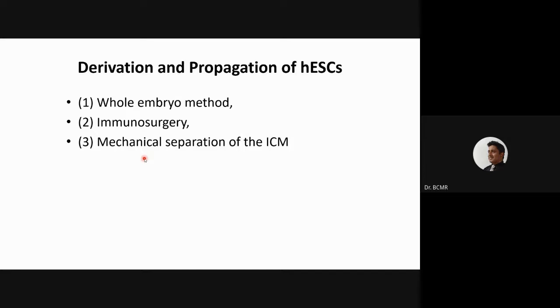There are 3 points. The first is about how to get the embryos, the second is how to derive the embryonic stem cells from them, and the third is differentiation. We learned about IVF and other ways, and how these eggs are usually produced or formed. This we are talking about in terms of human embryonic stem cells.